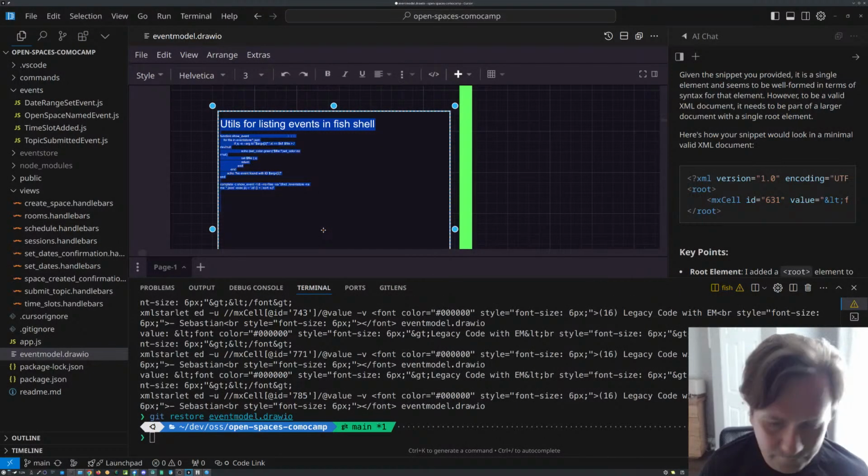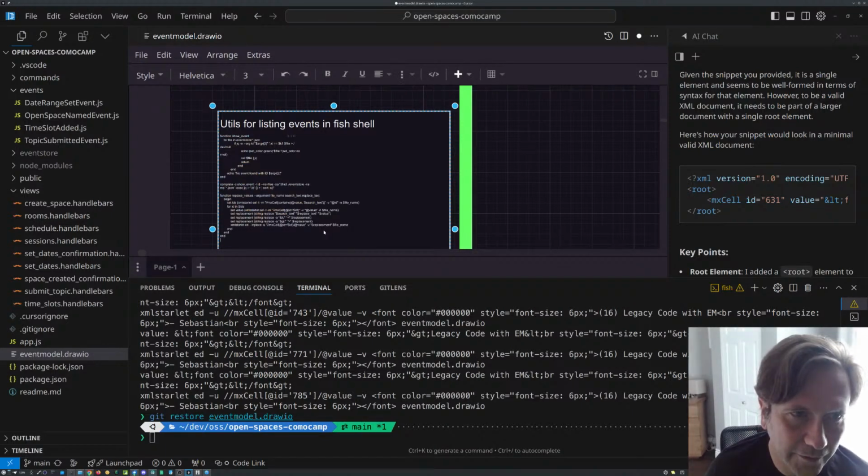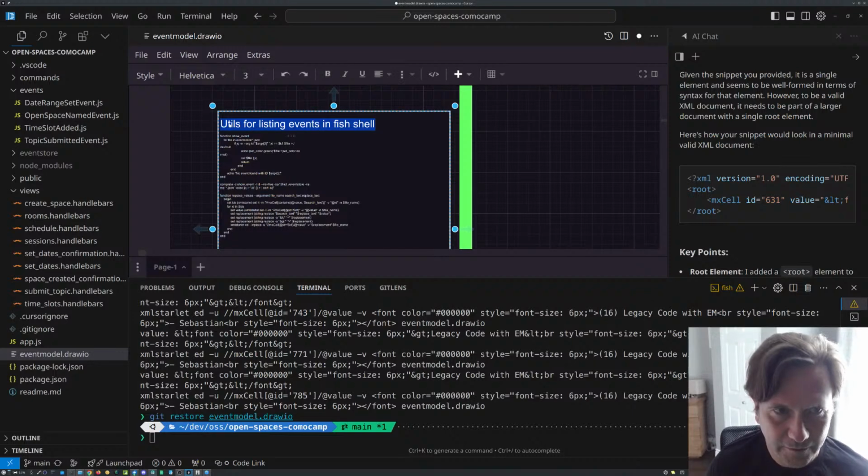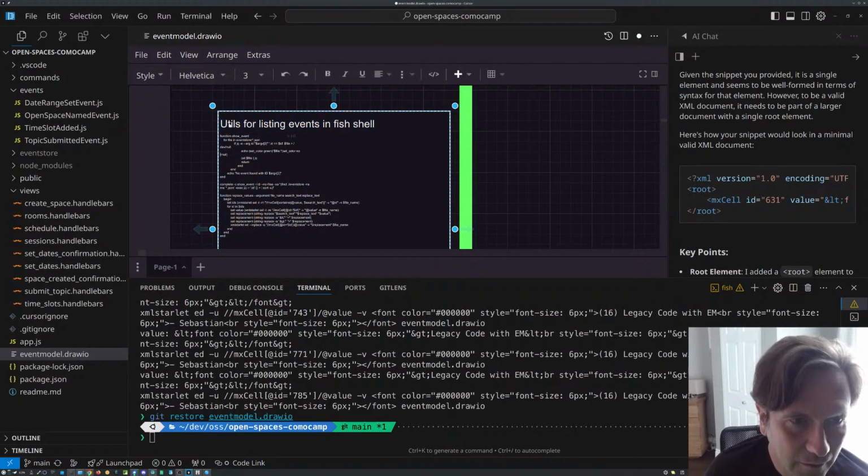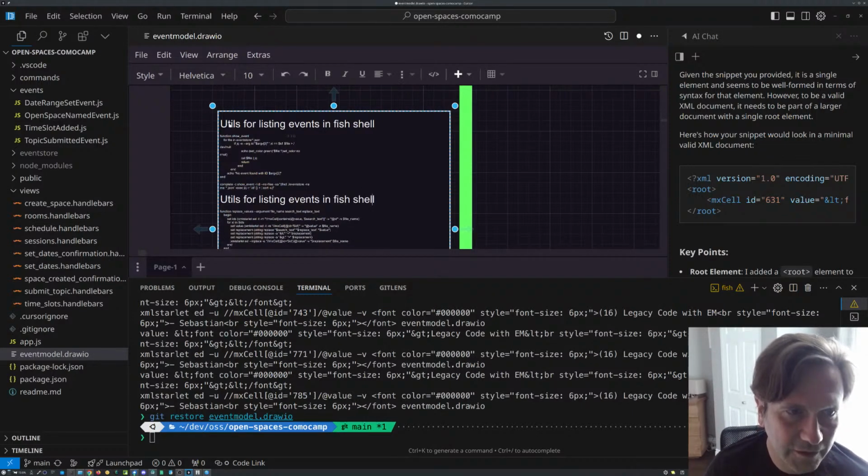And then I can copy this for formatting, and Control V and just start typing text on here.